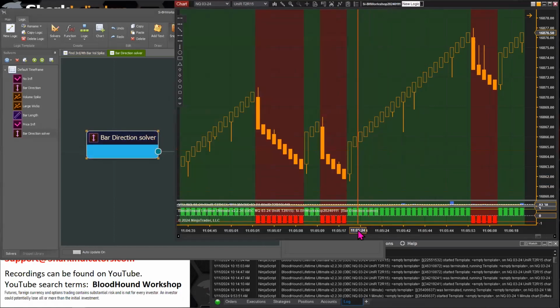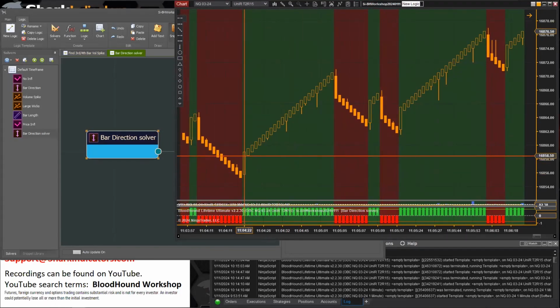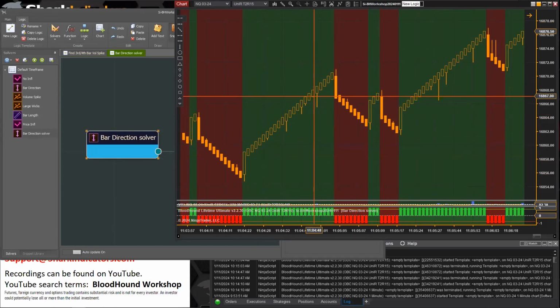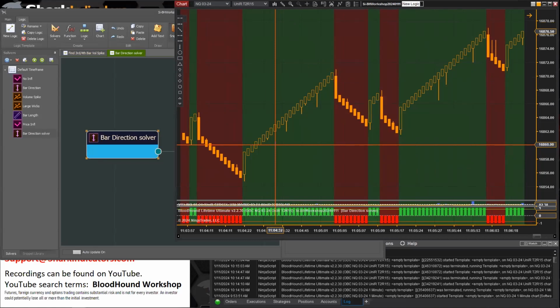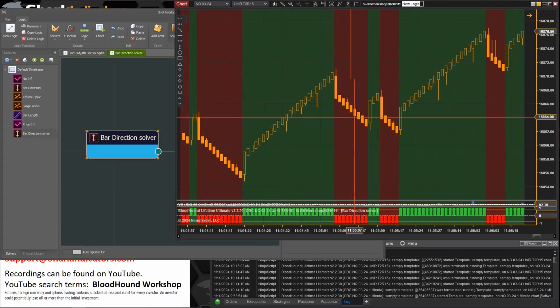In its simplest state, the bar direction just tells you, is it an up bar or a down bar? So when it's an up bar, as we can see with this Renko chart, you get a long output, because with most trading systems you want to go long with an up bar, or go short with a down bar.